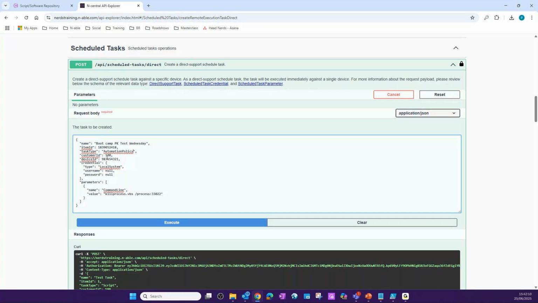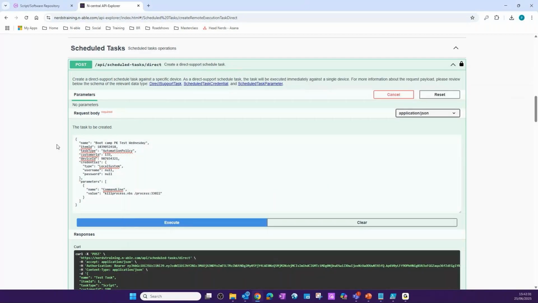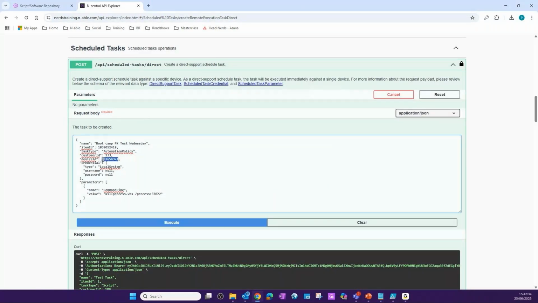The customer ID obviously is the location of the device that we want to target. In my case, it is my own device, and I know that is under 133. And then we also need the device ID, which, as we grabbed from our little policy earlier on, we can see is available here as well. I also have that available to me within the UI if I hover over the URL of the device. But here we're just going to pop this in here as well.